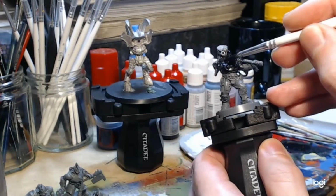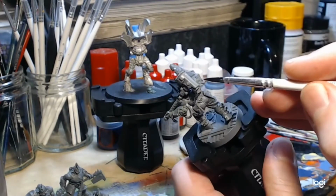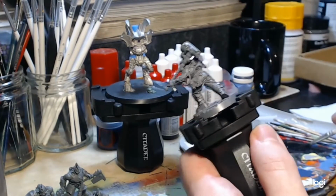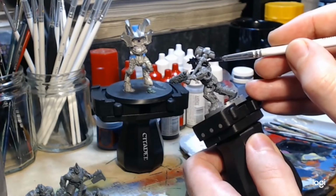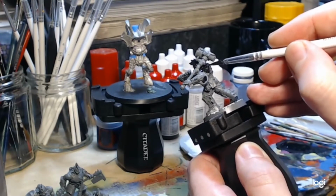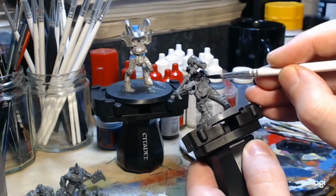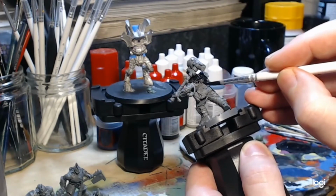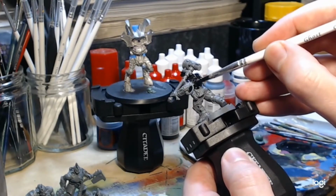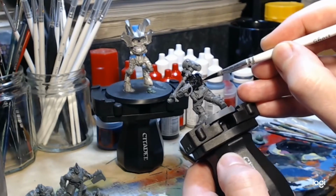The other thing that this does is it prevents a build-up of errors like bubbles, for example, which I know probably sounds a little bit silly, but it's quite frustrating when you look at a miniature later to do the next coat of paint and then you find this sort of crater in it where you missed a bubble and then it's sort of popped whilst it's setting and there's now a hole in your paint, and it's very difficult then to get rid of that in such a way that's actually satisfactory. It will happen from time to time though, unfortunately. So I suggest a slow method like this, just carefully painting in all the details one by one, and you'll soon see it because it's gradually covering up all of the grey plastic with the colour black.